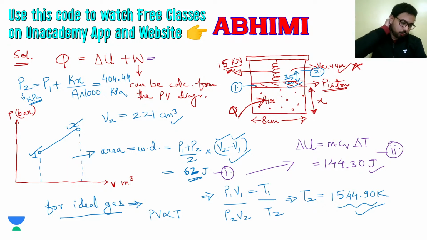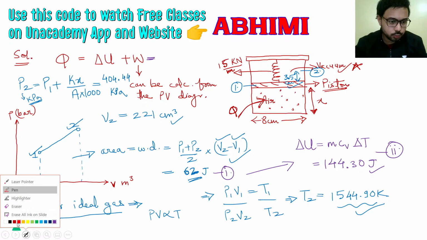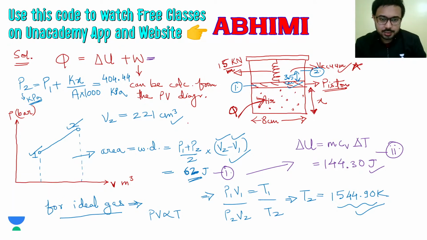So yes, I now found out what I did wrong, and that is a silly calculation mistake, and you should look out for these things. When I calculated this, I put V2 here, instead of putting V2 minus V1 in centimeter cube, I put 176. So it is a very silly calculation mistake that I did. So now, making it correct, let's calculate the right thing here.